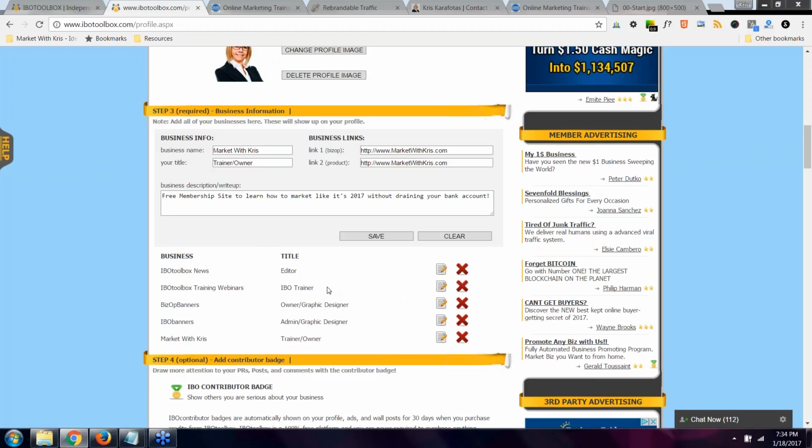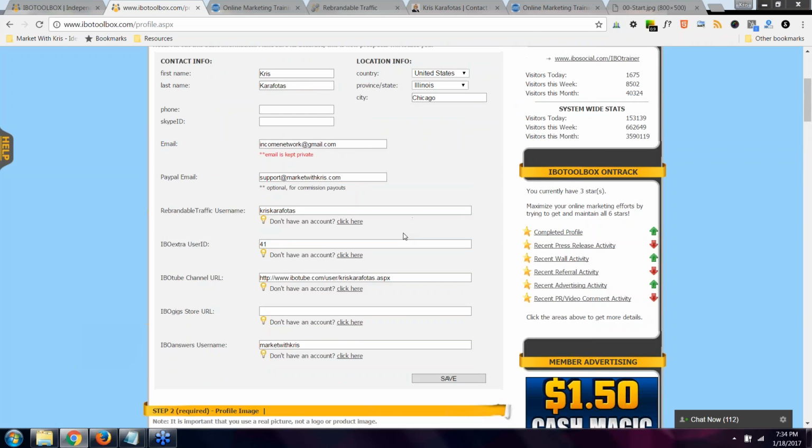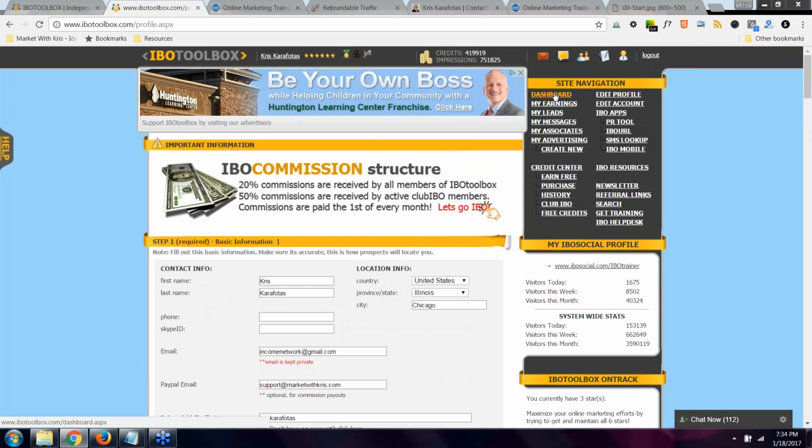You could stop at step three if you want. However, I will encourage you to complete all 9 steps. If you stop at step 3, make sure that you click on Dashboard to get your 500 advertising credits. If you log out or close the tab, you will not get your credits until you log back in and return to the dashboard. So these are really, really important steps. I know they sound easy, but if you don't know to do them, then you're missing out.